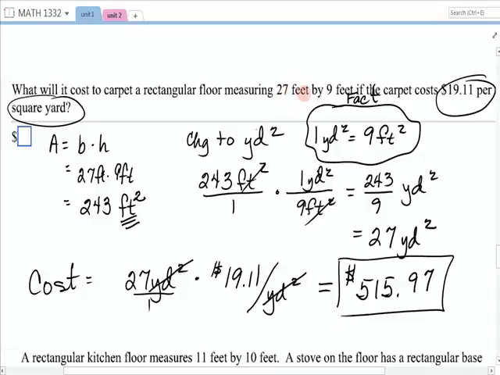Would it have been very hard to change 27 feet into yards? Because there's 3 feet in each yard. So you could have said that this was 9 yards. 9 times 3 is 27. How many yards is 9 feet? 3 yards. You could use dimensional analysis, but we probably didn't need to. What's 9 times 3? Isn't that the same number we just got down here? It might have been easier, but it didn't occur to me. I just thought, oh, I'm going to get the area in square feet, and I'll have to change it. Okay?